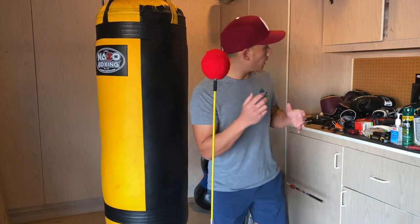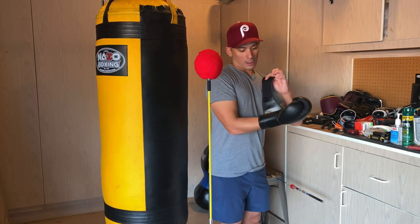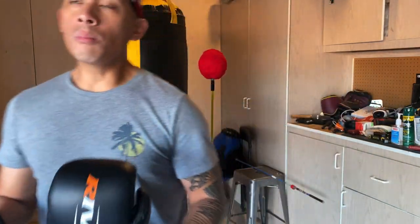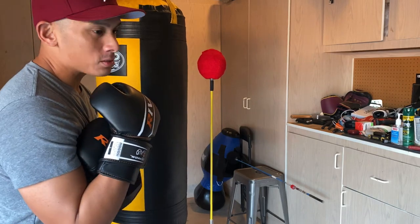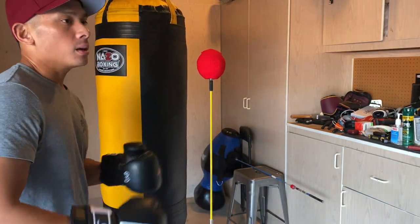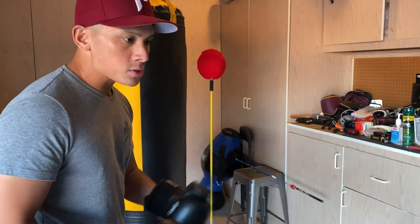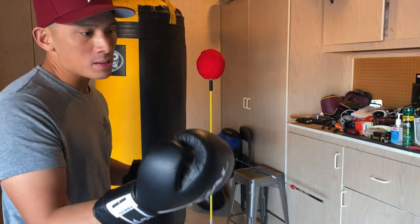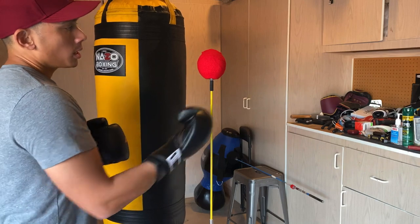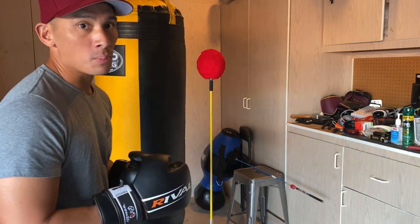And again, I find the best part about this is that you're essentially getting kind of that Cobra reflex ball movement without the Cobra reflex ball price. Now that's regardless if you get the Fierce Reflex, regardless if you get the Reedy Culus bag, the Amazon bag, the one I did a review on, whatever, maybe the Ringside one, the Title one, whatever it may be, you're essentially getting that exact type of movement and defensive work that you would from those, but at a kind of a fraction of the price, to be honest with you.